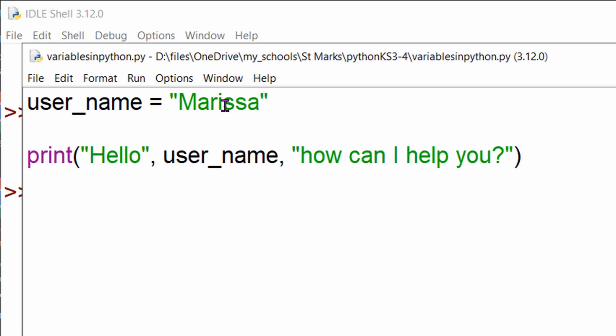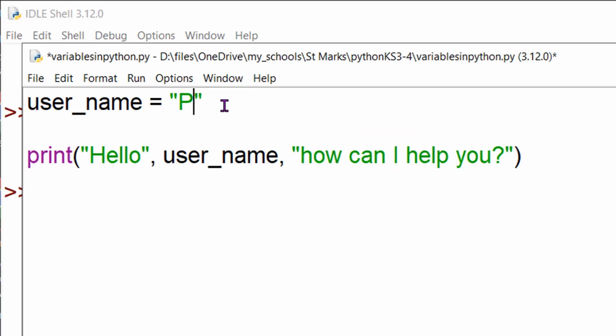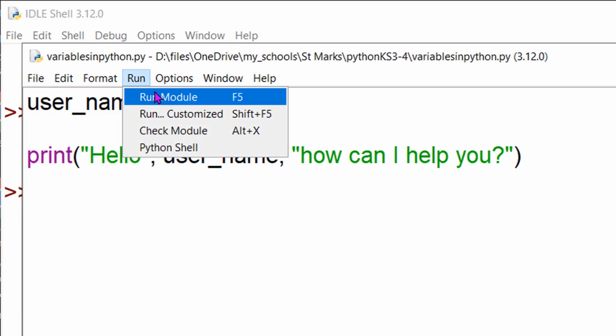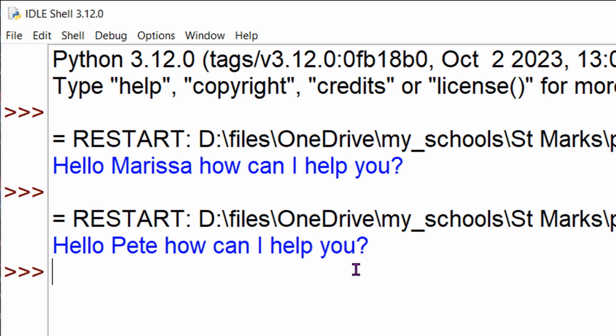Let's make a few little changes to this. Okay, let's put a different value up at the top there, and let's run that. We have to save it. Can you see the little asterisk just in front of it there? That shows you that your file is not saved. Click on File and Save, and then run that, and you see it takes that new value and puts it in there as well.